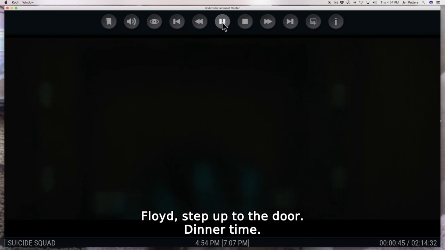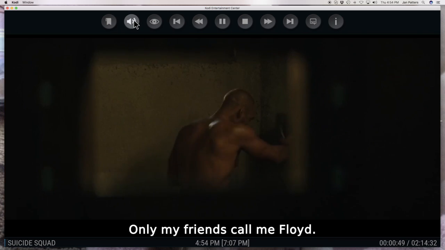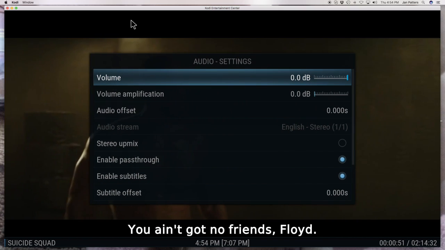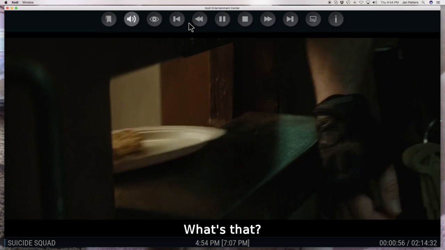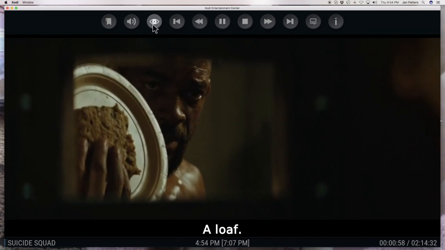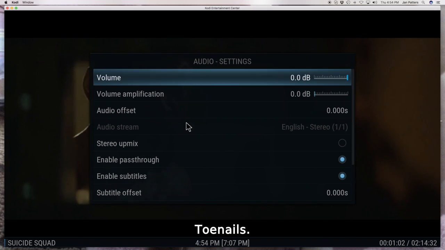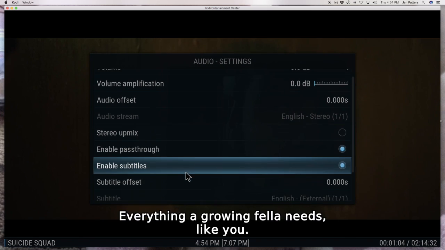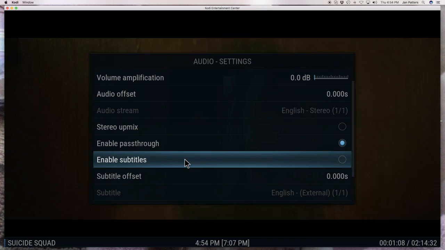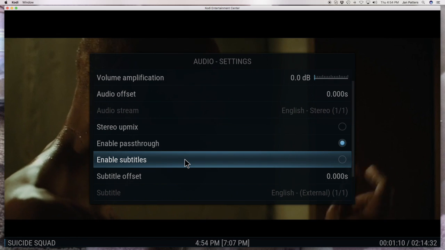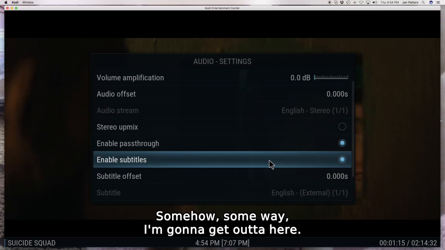All right, for all those who really hate subtitles and it comes on up accidentally, let me go ahead and show you how to take it off. You want to go ahead, and let me go ahead and do this again. Bring up your control panel. You're going to come right down here, and you want to scroll all the way down to enable subtitles. You're going to click it off. Do you notice right here? It's gone. Let's go ahead and click on it again to make the blue button come back.